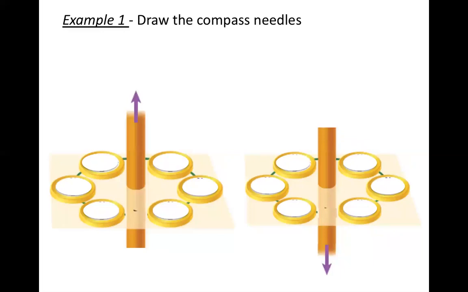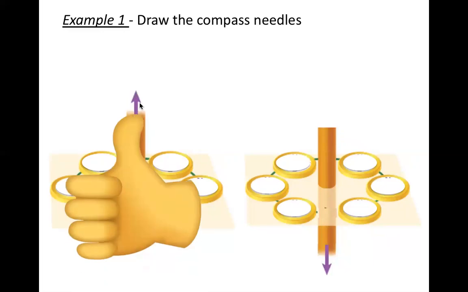Okay, so let's try an example. The question is asking us to draw the compass needles. Let's say we have a current-carrying wire, and we are going to put our compass somewhere around this wire, or maybe we have 6 compasses, and we'll place them all around, and we want to know what will be the direction of the field. Since we're given conventional current, and we're asked for magnetic field lines, we're given the direction that our thumb should go. So you're going to give yourself a thumbs up, or face your thumb up towards the screen. Your thumb is going to go upwards, and then you're going to observe your curled fingers.